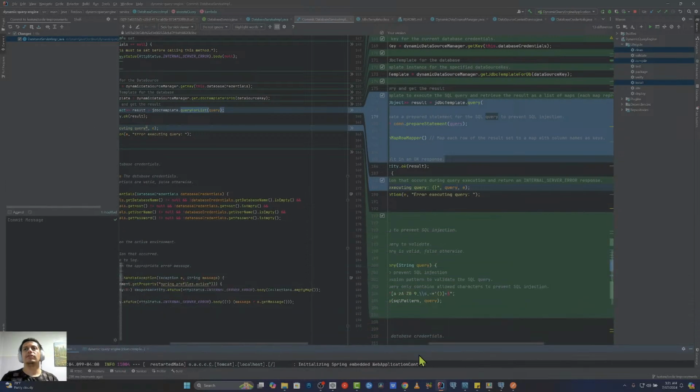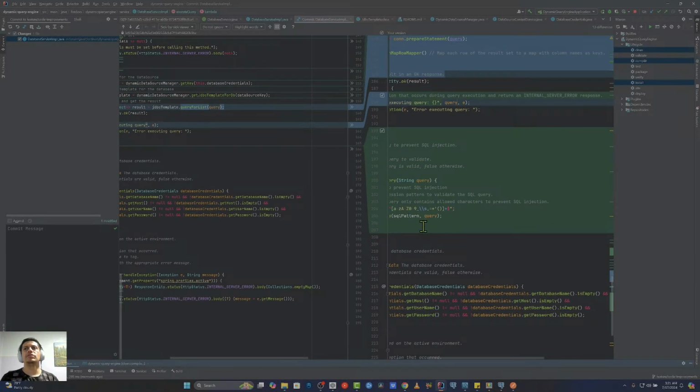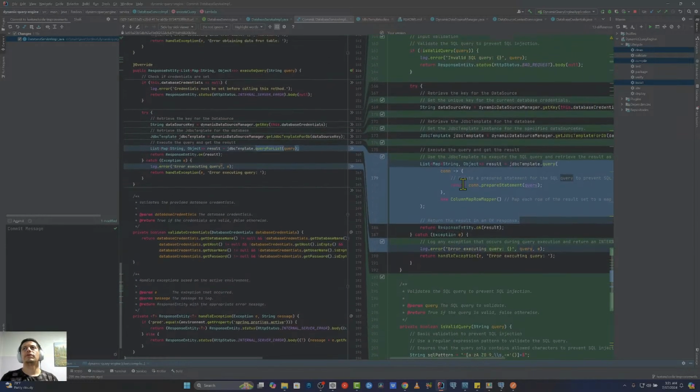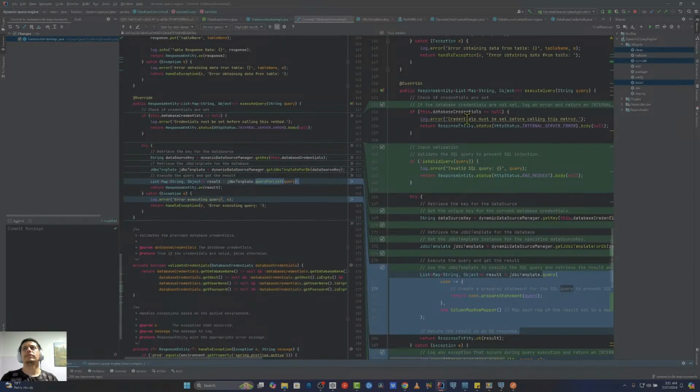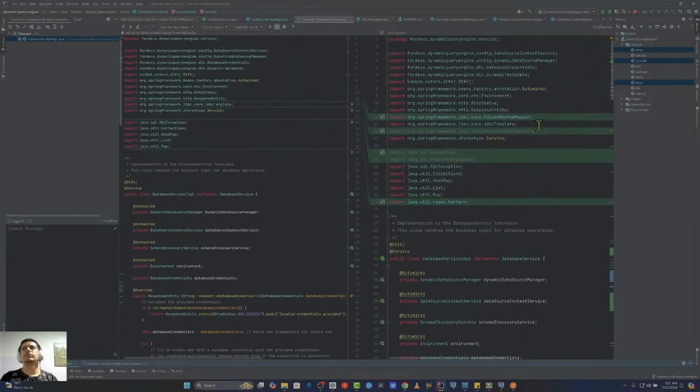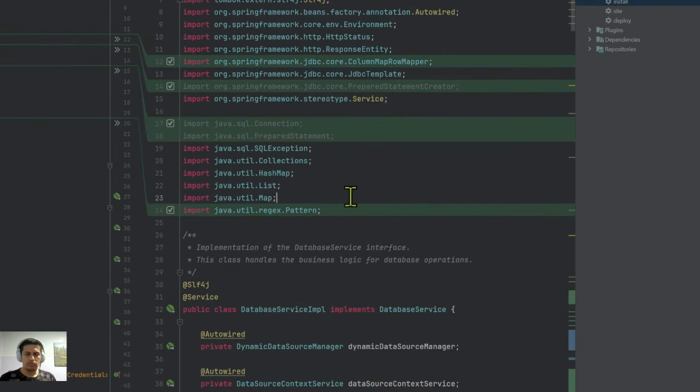So let's see, it's a lot of code here. We only changed this, the invalid query, and the execute query. Everything else, well, some things we are not. Let's clean.